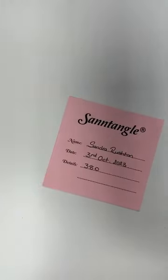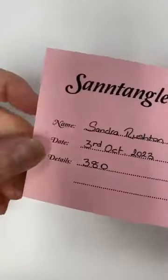So what have I got for you today then? A regular size tile, and it's the sorbets, it's the pink. I've not done anything to it, so there's no ink on it, nothing like that. And although it's nice to do that and put some background in, sometimes it's nice just to go in with a fine liner pen or a pencil and actually just put something on there, isn't it?